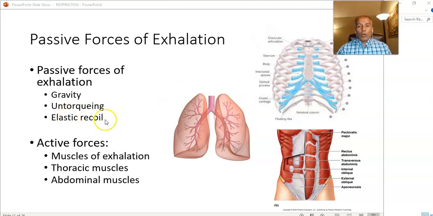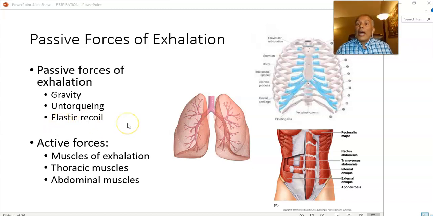So the elastic recoil means tissues that were stretched out during inhalation are now free to shrink back, because by nature they are like pieces of elastic. The lungs have high elasticity. The tissue is very elastic. You stretch it, and it's like a balloon. You give the air a space to go out, and the walls of the balloon actually compress. As they go back, they push the air out.